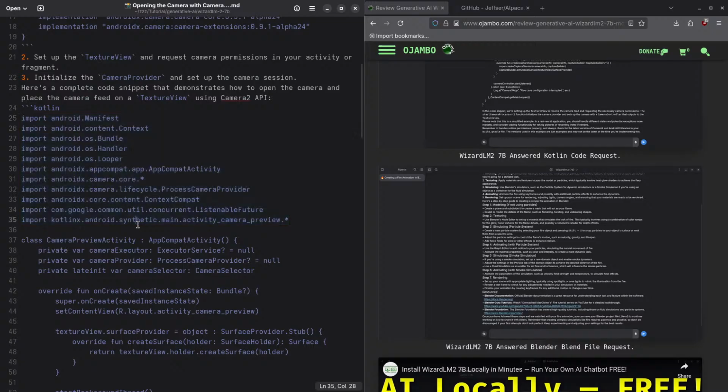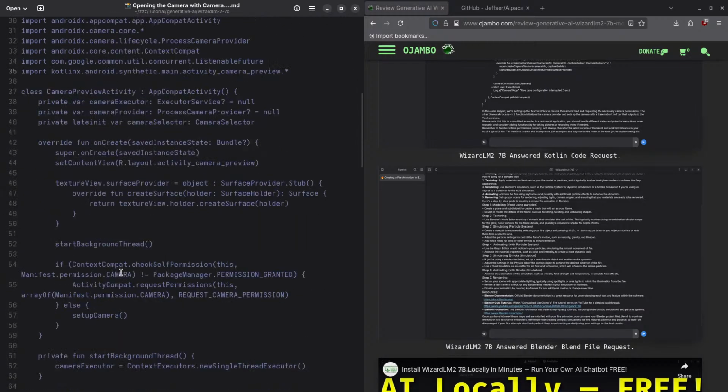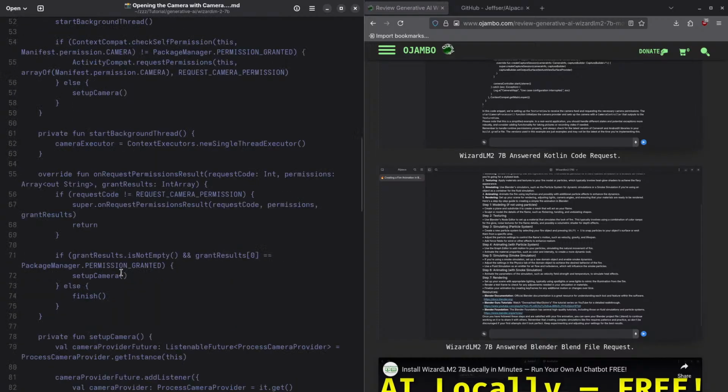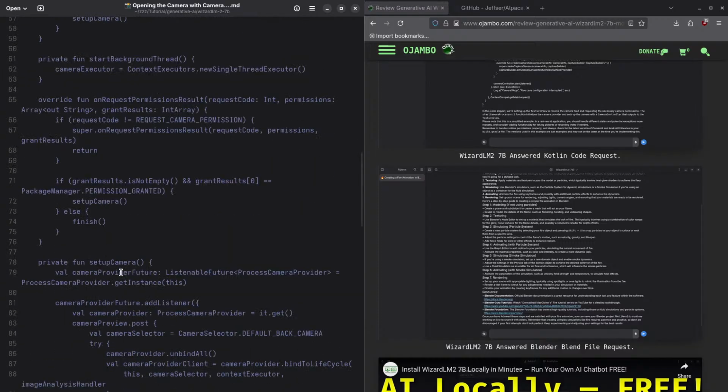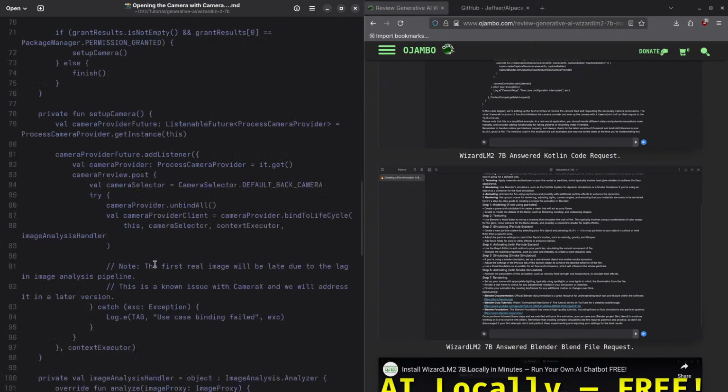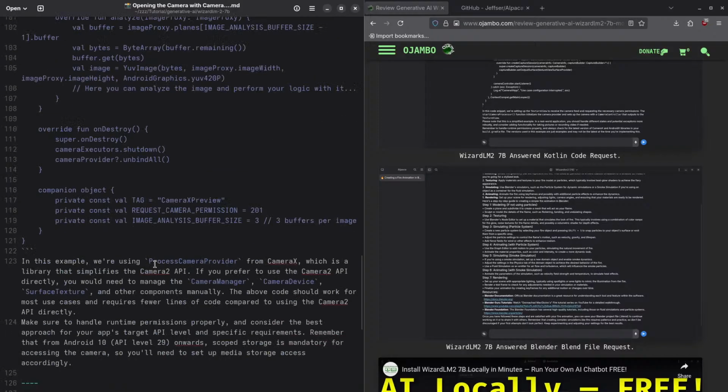Now I know some people are going to whine and say, but look, it's getting all the camera. See, it's getting camera.core. The asterisk means it's going to grab everything in the camera core. Okay, fair enough. But I can probably grab something else in here that's not going to be in that camera core. So you see, this is the code, and then it's done.